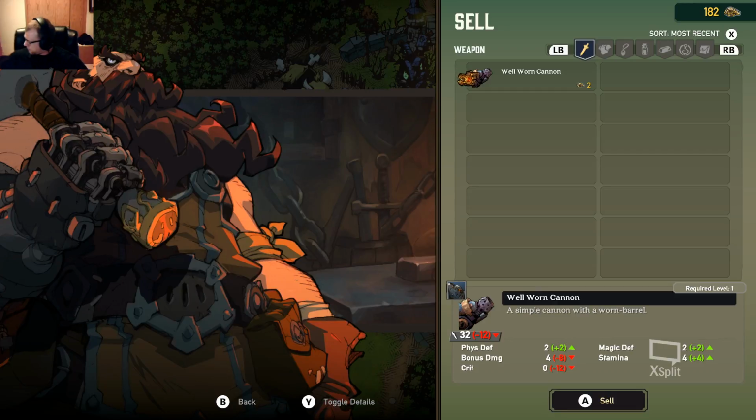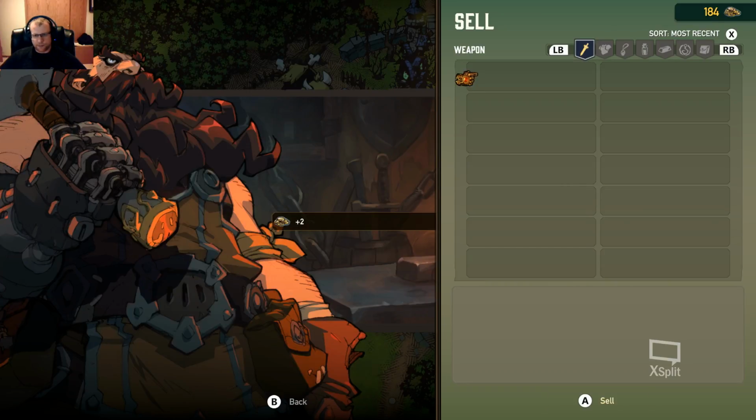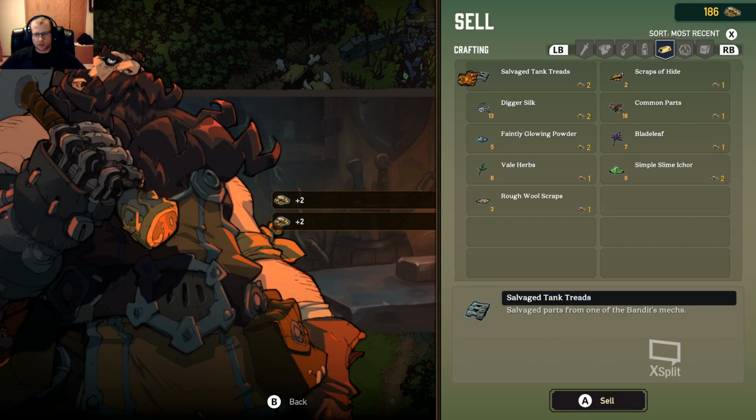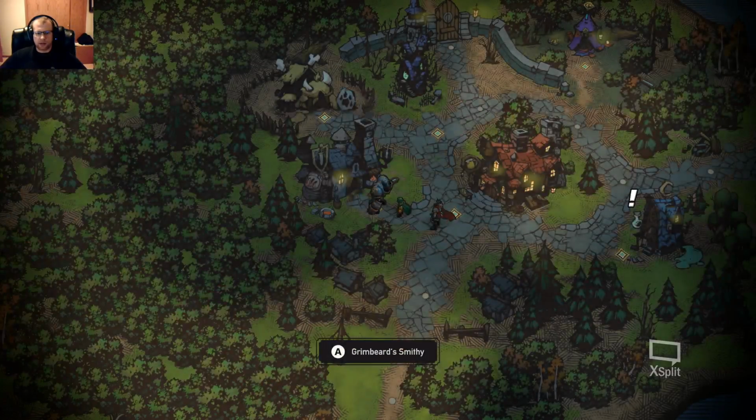What's up, pup? What are you doing? Can I help you with something? No? I don't know, should we... I'm just gonna sell it. Sell it. You know, in games you can get miscellaneous stuff like this. I struggle to sell it because it's for crafting, so... Yep. Well, that's all. Have a nice day.